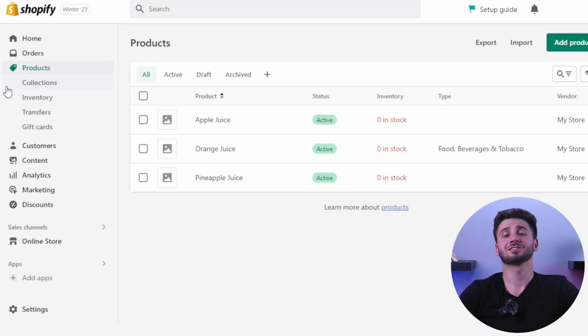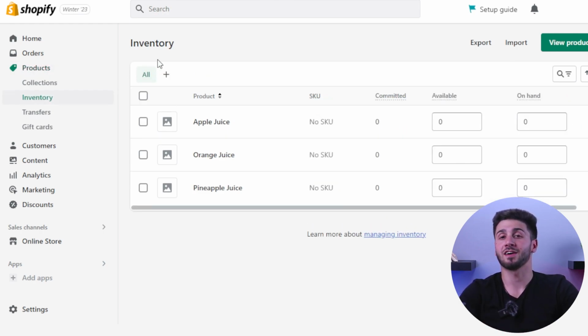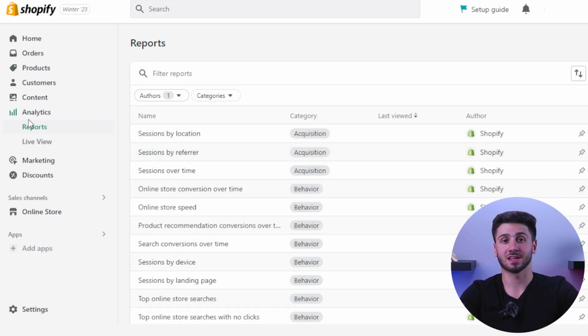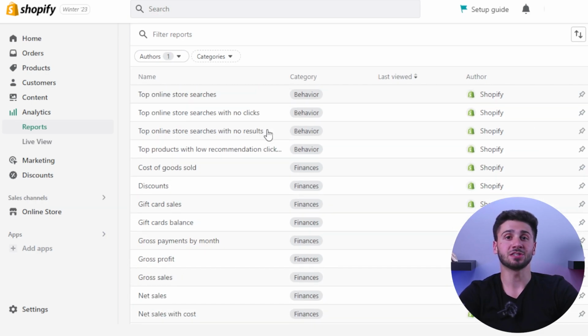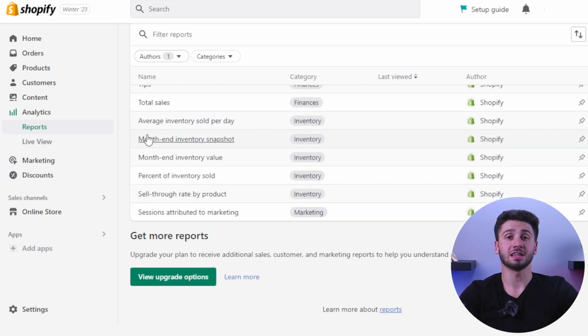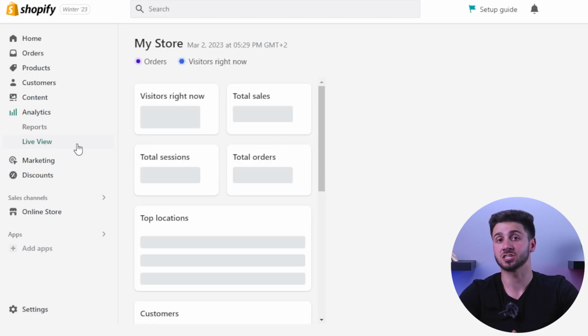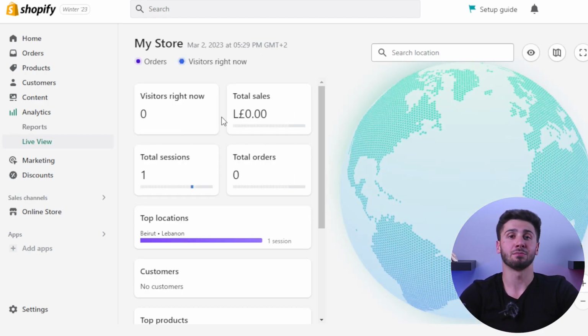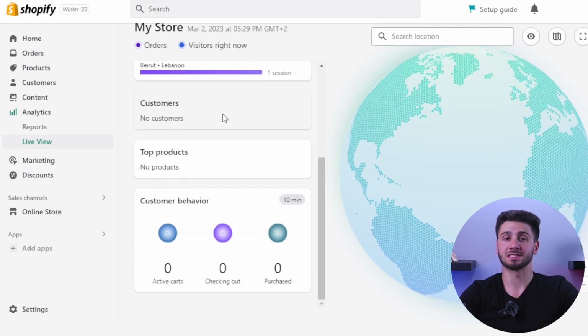Now that your Shopify store is up and running, it's time to talk about how to manage and maintain your store effectively. One of the key aspects of managing a successful Shopify store is keeping your products and inventory up to date. Shopify makes it super easy to manage your inventory, so you always know what you have in stock and can quickly restock items as needed. Another important aspect of managing your Shopify store is keeping track of your finances. Shopify integrates with a number of accounting and financial management tools, so you can see exactly how much money you're making and where your expenses are going.